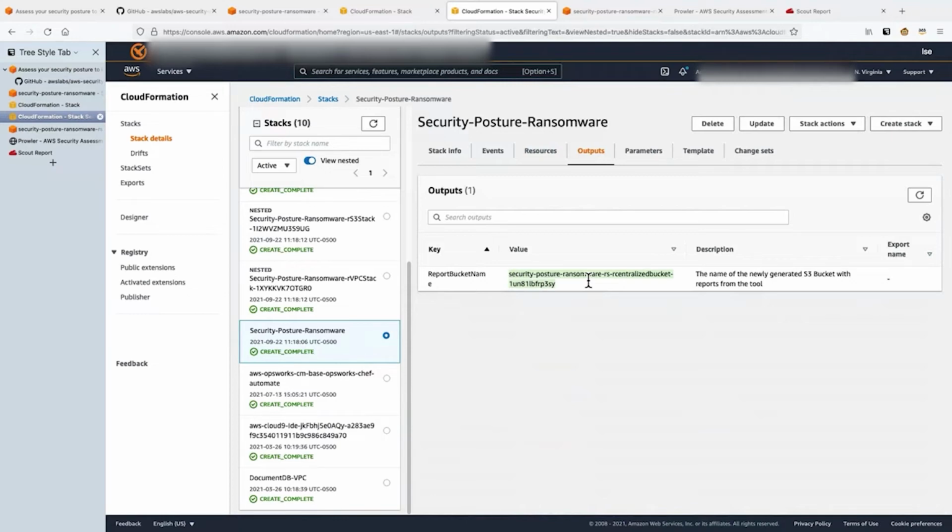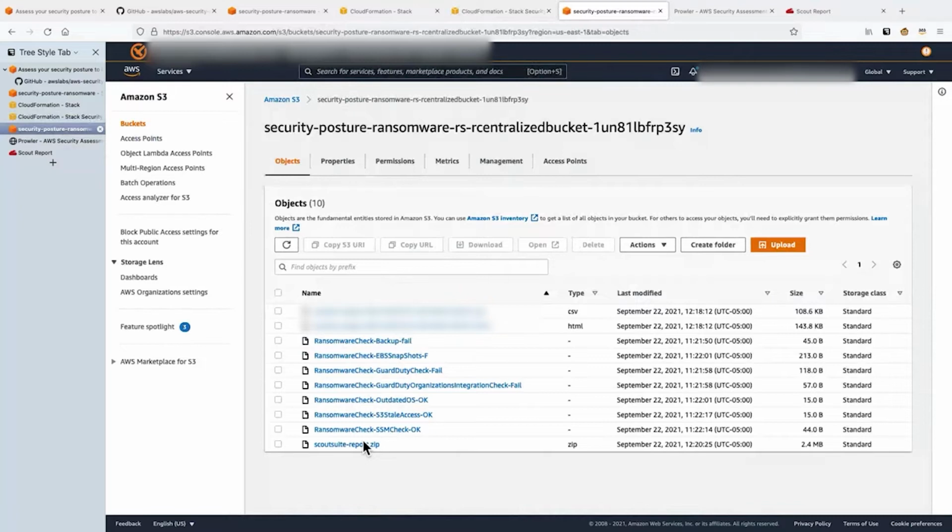The CloudFormation stack will take around 10 minutes for the launch, and the EC2 instance where the Prowler and ScoutSuite reports are going to be running will take around 40 minutes for the reports to be delivered into this newly created S3 bucket. When you go into that newly created S3 bucket, here are all the outputs that you can see. I enabled the ransomware module as part of the CloudFormation stack launch, so it will give you those checks as well, and it will give you the Prowler and ScoutSuite output as well.